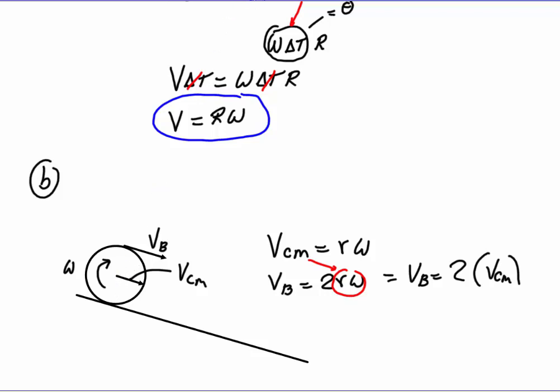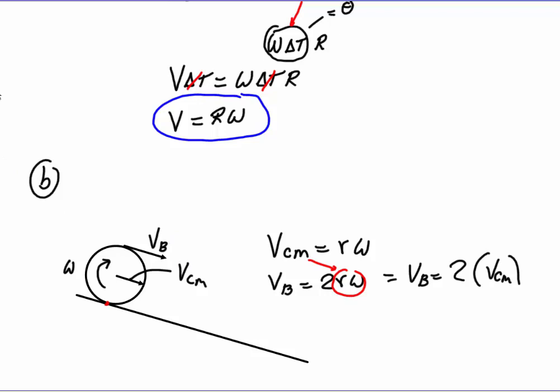So if I pick this as my rotation point as a wheel is turning around here, then I could say velocity of the center of mass is going to be nothing more than omega times the radius. If I want to find this velocity here, it would be omega times diameter, or 2r. So I just said velocity of B would be 2 times r omega, and since velocity of the center of mass is r omega, I substitute that back in, and I get velocity of B is 2 times the velocity of the center of mass, which makes sense because if this is radius and this is 2 radius, obviously the velocity here will be 1/2 that velocity.